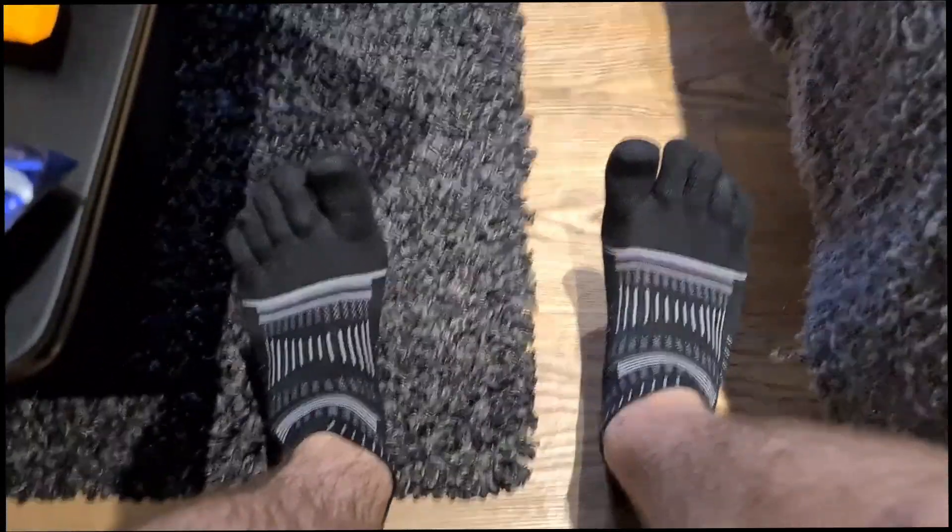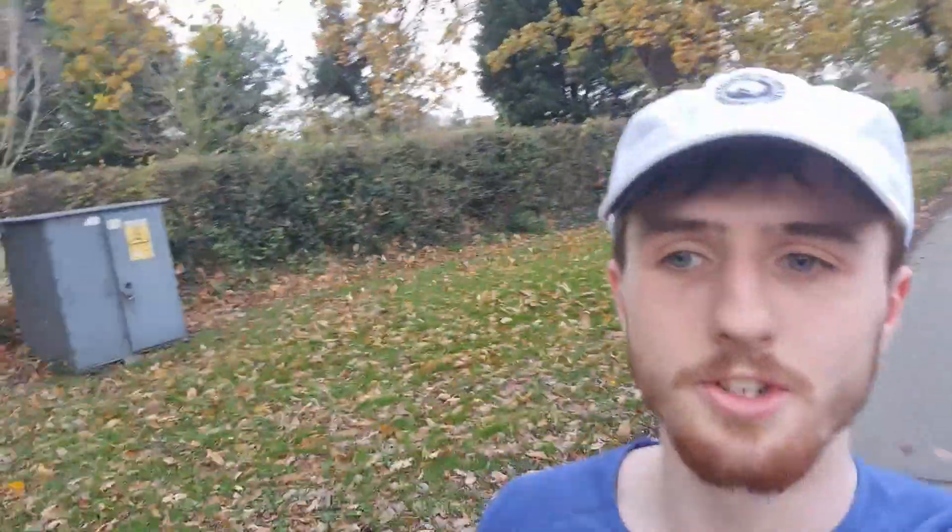These are one of the weirdest feeling things I've ever put on in my life — I hate them so much and I look so stupid. These might not stay on too long but we'll see how they go because they should help the blisters a bit. I look like such a fucking idiot. I'm 57 minutes into this run, it's been a nice breezy one all 57 minutes, so that's always fun. I think I've managed to run in a storm again — I think it's like 30 miles per hour winds. I keep losing my hat and the headphones have just died. Luckily I'm on a completely empty country road. I'm going to try to listen out loud but with this wind I'm not sure I'm going to hear anything, and I'm not sure you guys have heard any of what I've been saying. But yeah, only hopefully four more hours to go.